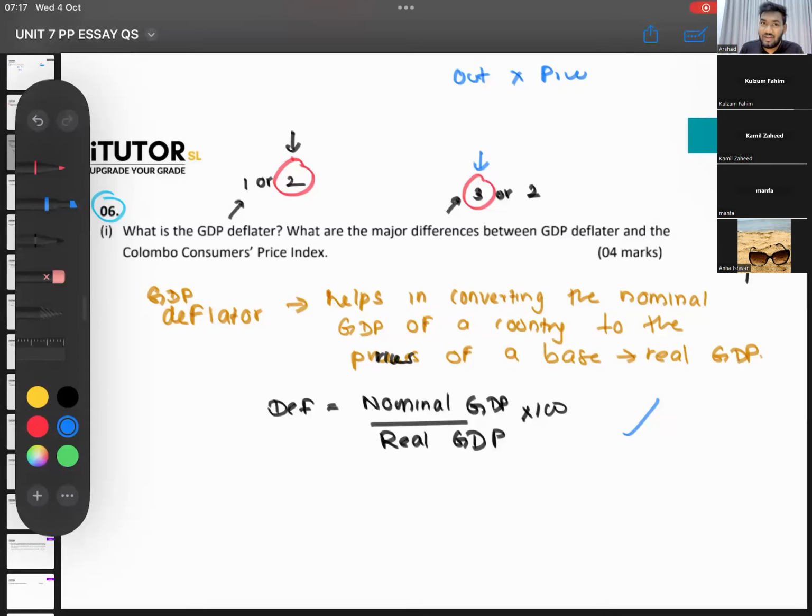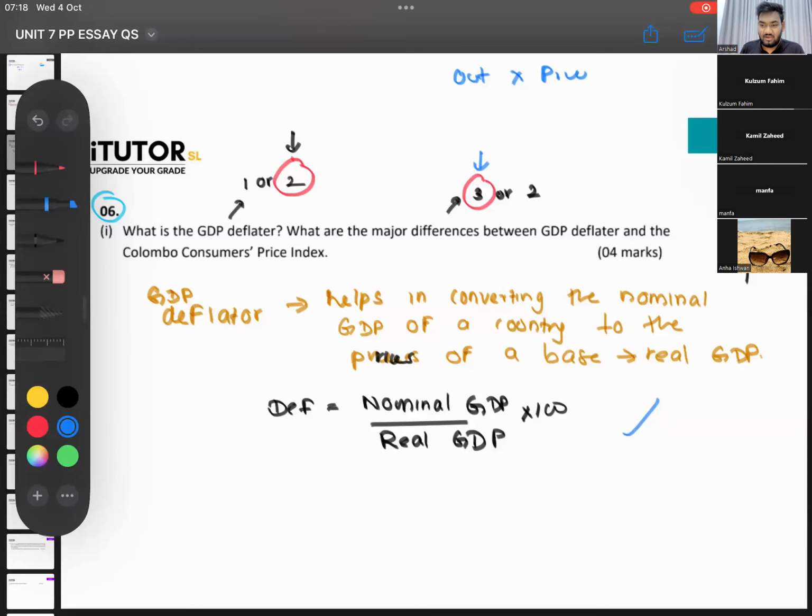So in real GDP, what you do, you take the output of the current year, you multiply it by the base year prices. In other words, you're deflating the goods. You're not multiplying it by the current year prices. You have a base year. Now our base year is there. You multiply it by the base year and then you get the GDP. That's what you call the real GDP. In other words, from the nominal GDP, you're removing the inflationary effect. Okay, you're removing the inflationary effect. So that's how you get the real GDP.